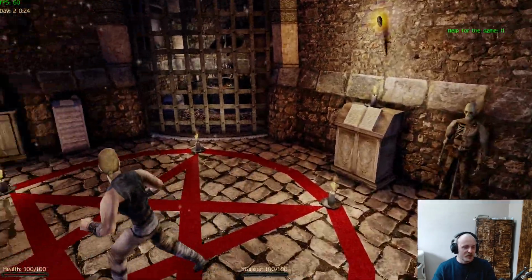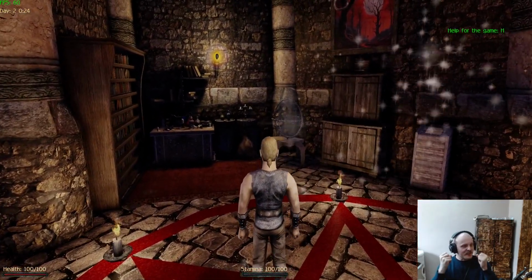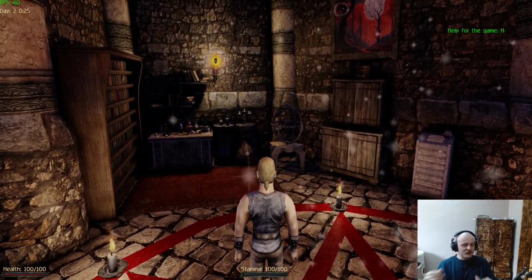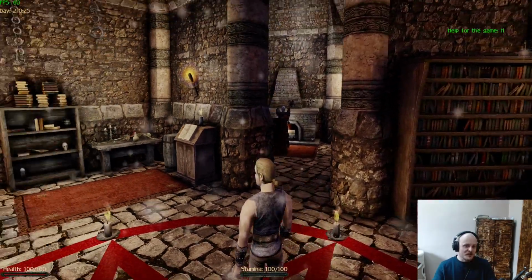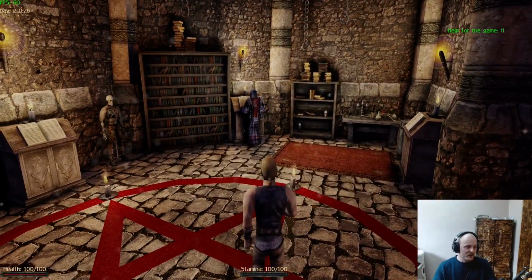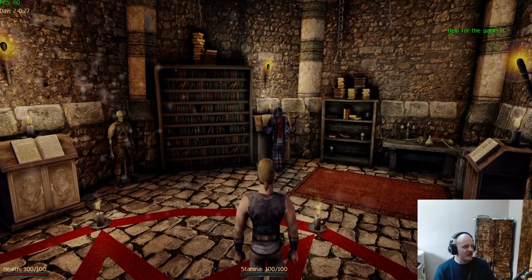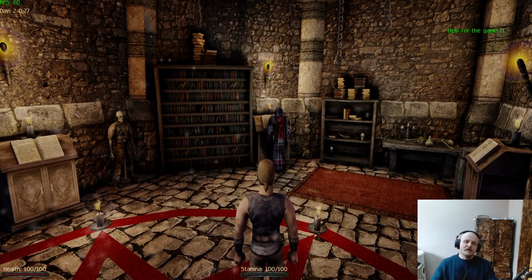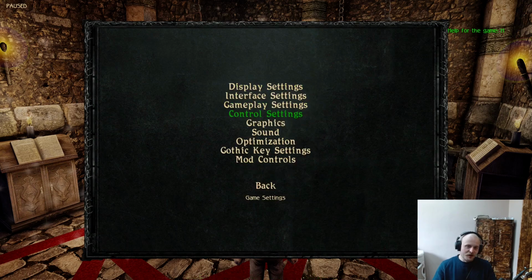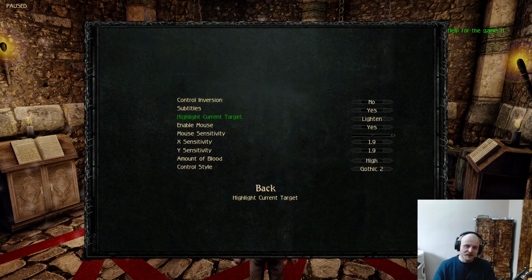This is a good option because it makes you able to see more, especially when it's dark. So I will be using this. I will put pretty much everything on maximum. But make sure you set your controls and stuff to your liking, right?